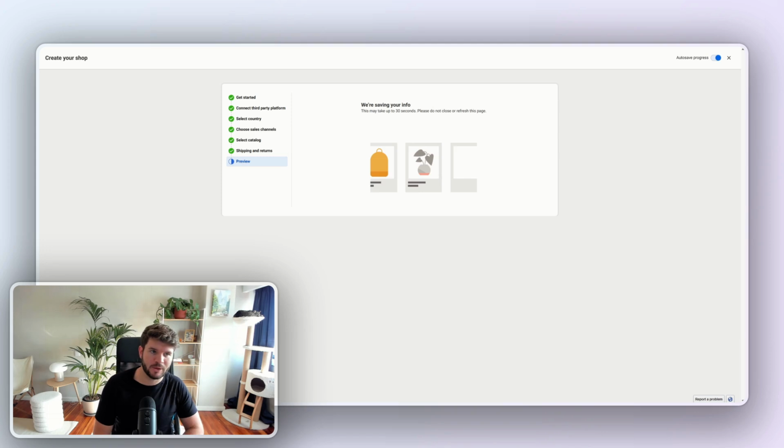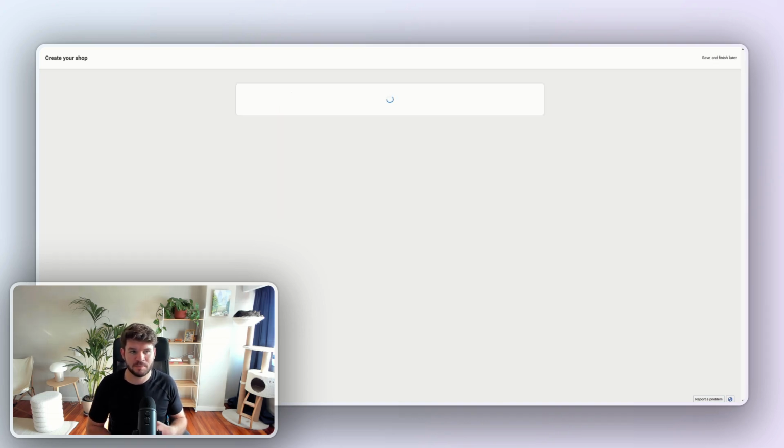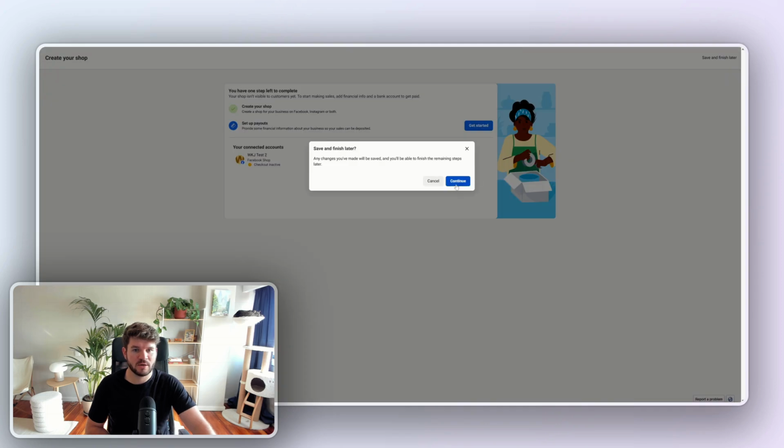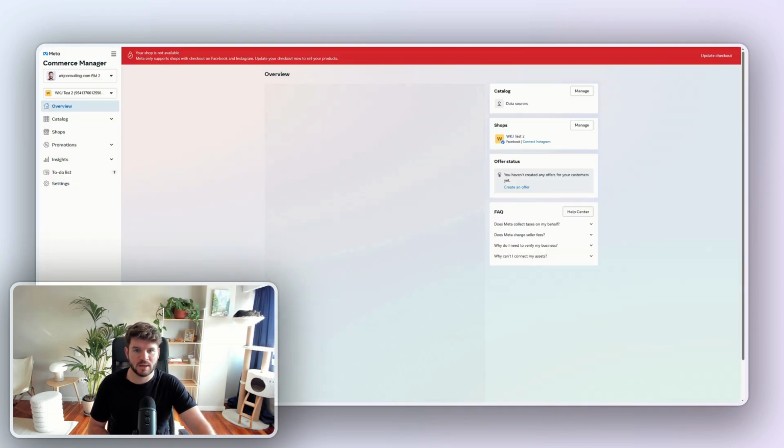Normally it's a little bit quicker than that. But once this is created, so this is creating a commerce account that lives inside of our business portfolio. This right here is what's going to trigger the business portfolio to refresh and make us eligible for that verification. So I'm going to close this little pop-up, hit save and finish for later. And then I can leave this tab here. We're going to come back to this when we get ready to delete the commerce account.